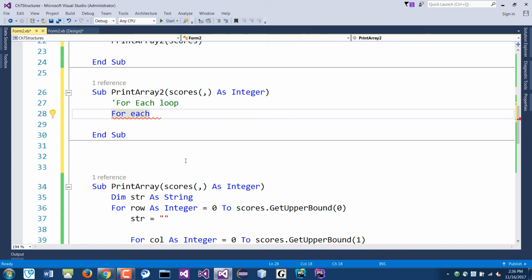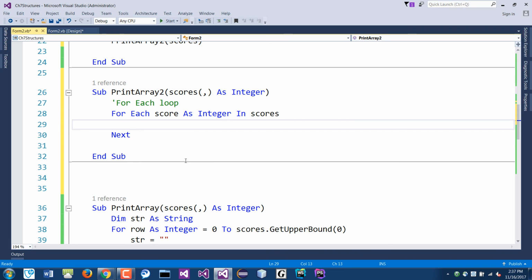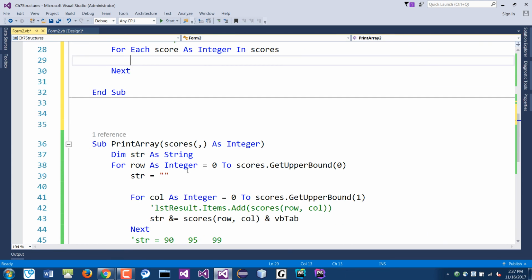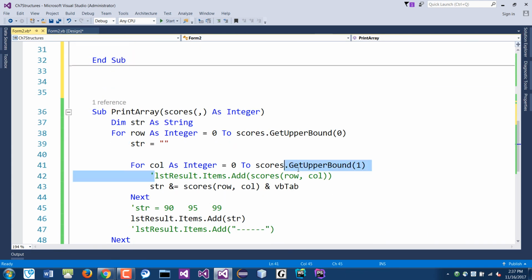So we could say for each item in the array, like a score, or int. So you can say for each score as integer in the scores array. Just like you make it into an English sentence. For each score in the scores array, just print it out, right?